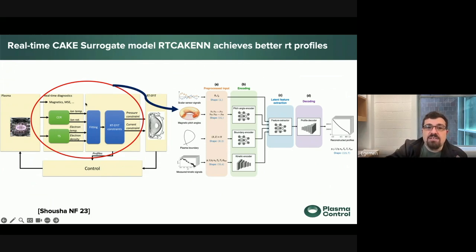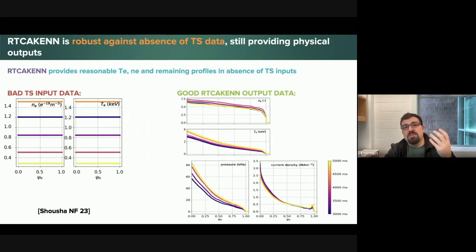But instead, what I can do with the neural net training is I can put in random noise here. I basically sample different noise structures, and I can kill different diagnostics at each run of my surrogate training. And when I do that, the neural net by default learns how to handle the issues robustly. So the first time we turn this on, this is literally the first shot that we turn it on. This is the Thomson scattering. It looks very nice and smooth. It's not. This is basically the diagnostic failed. It's just flatlined. It's dead.